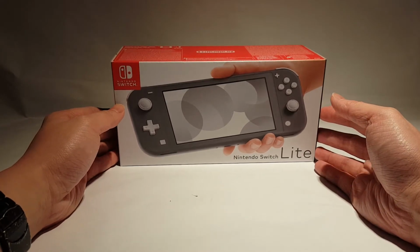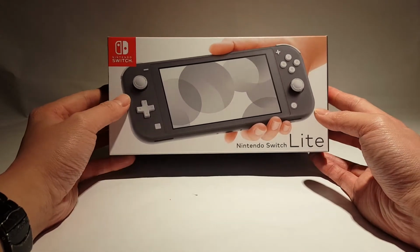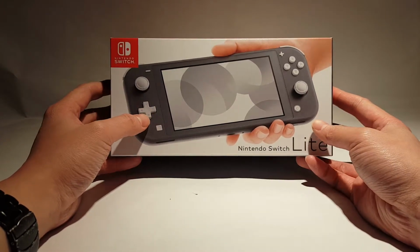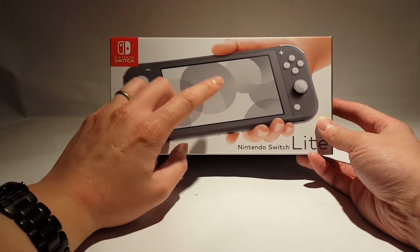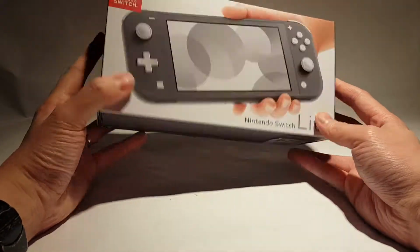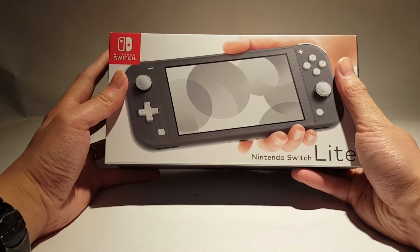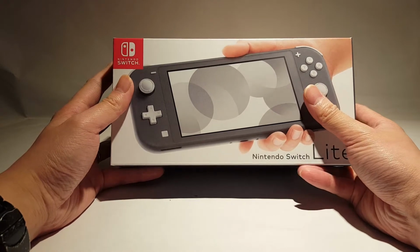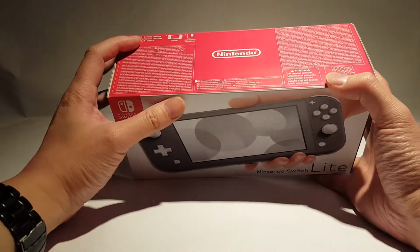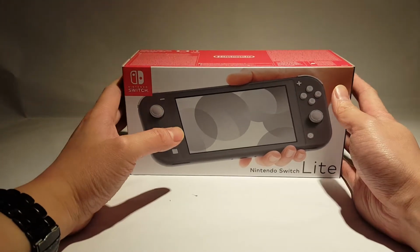Today we have an unboxing of the Nintendo Switch Lite. Now, the Lite version of the Nintendo Switch takes away some of the functionality, but puts it together in a much smaller package. I've previously unboxed the Nintendo Switch, and that was a much bigger box. The Lite is, by comparison, much more reminiscent of their handheld consoles like the DS or DS Lite. I remember the DS Lite box being probably that thick, probably a little bit taller. So it's all very, very similar.